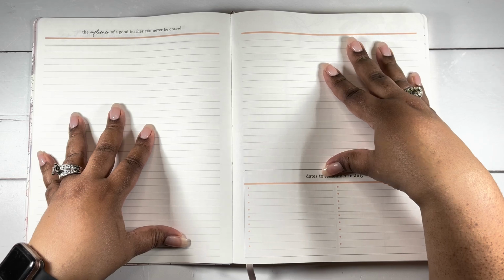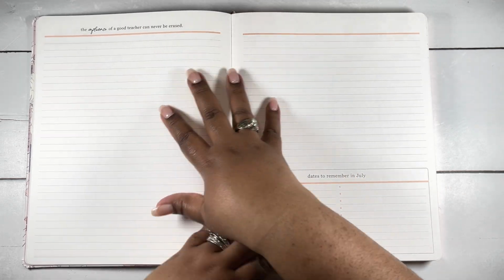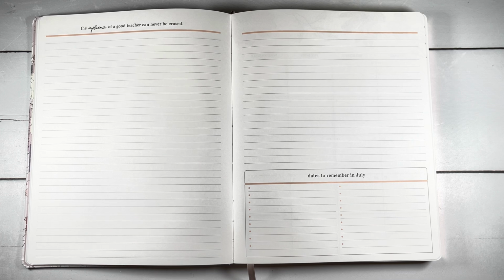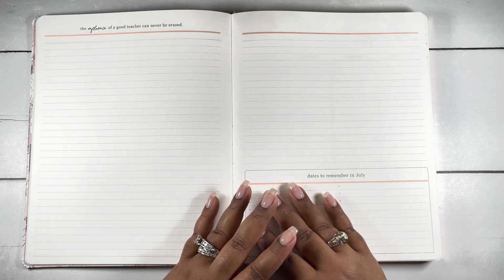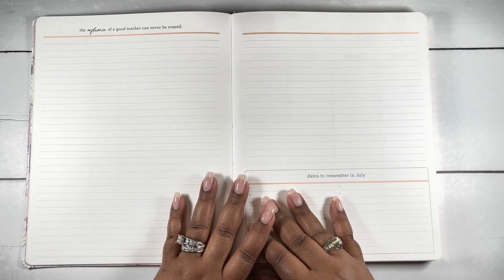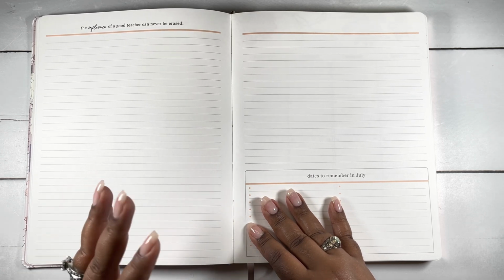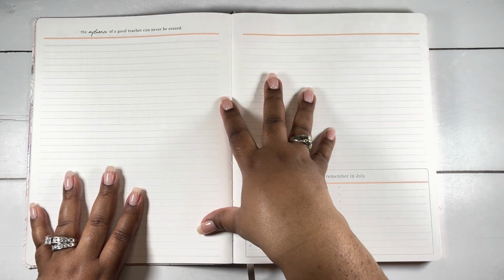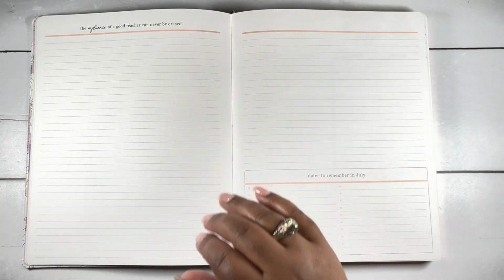You get your 1.5 notes pages with dates to remember. I will probably more so use this part as goal setting, and then use these 2 as like my monthly highlights. In my daily duo, I was doing a gratitude, writing something that I was grateful for every day, since we only got that 1 notes page at the end of the month or at the beginning of the month, whichever way you used it. And so I was just using that as a gratitude. But now that we are getting a notes page at the end of each week, I won't really be able to use that as a gratitude page if I'm going to use it as my week at a glance. So I'm glad that I can continue to use something to write my daily gratitude. So that's what this here would be for.